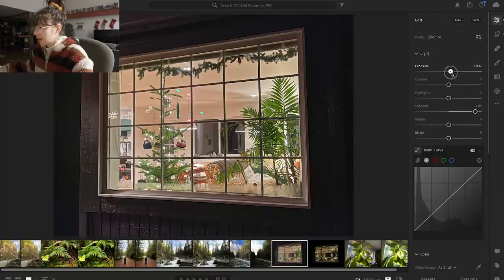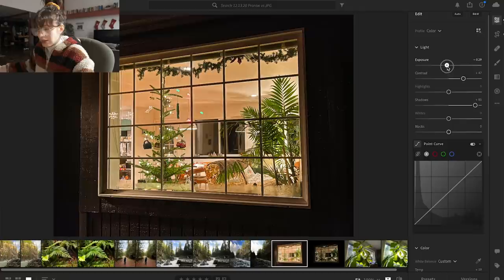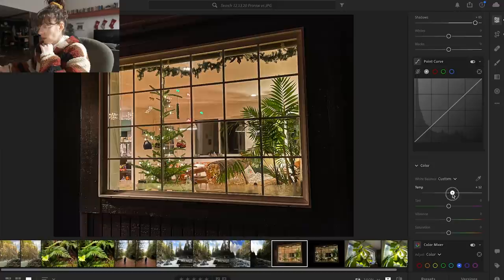I'm gonna add some contrast in here. I know I want this to be a little bit warmer just because it's Christmas time and we want this to feel festive. His cute little Christmas tree, can we talk about that? So cute. All right, so I'm dropping the highlights a little bit. I don't like it that warm, but I do want it to feel cozy. And I also want to straighten out the house. Okay, so that's pretty dang warm. I'm gonna back off just a wee bit. My camera just turned off.